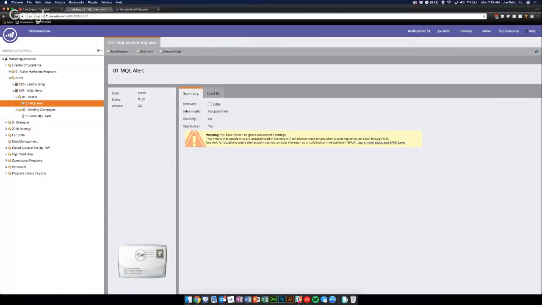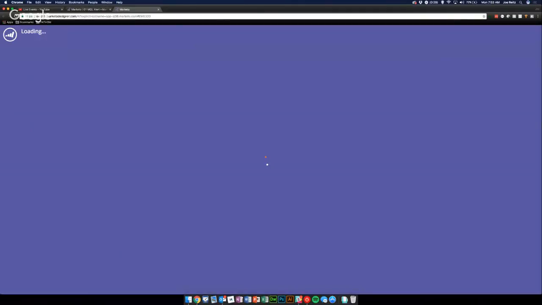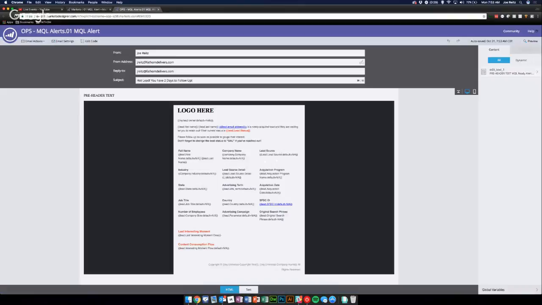But basically the alert, and this is my alert, there are many like it, but this one is mine. It's just a very basic alert that serves up basic lead info. This one's pretty detailed actually, but these could be as long or as short as you want. The thing I want to draw your attention to is, obviously, general email best practices: have your pre-header, have your logo, make it look official. But what you can do in Marketo to make this kind of sexy is drive it with tokens. So anytime a lead fills out a form or becomes a hot lead, any of these things that we have on them, we'll be able to report on.